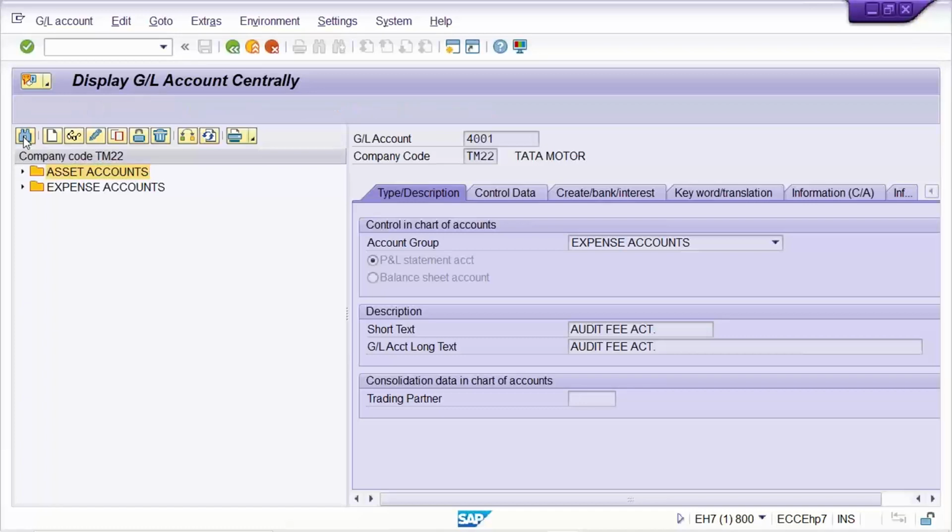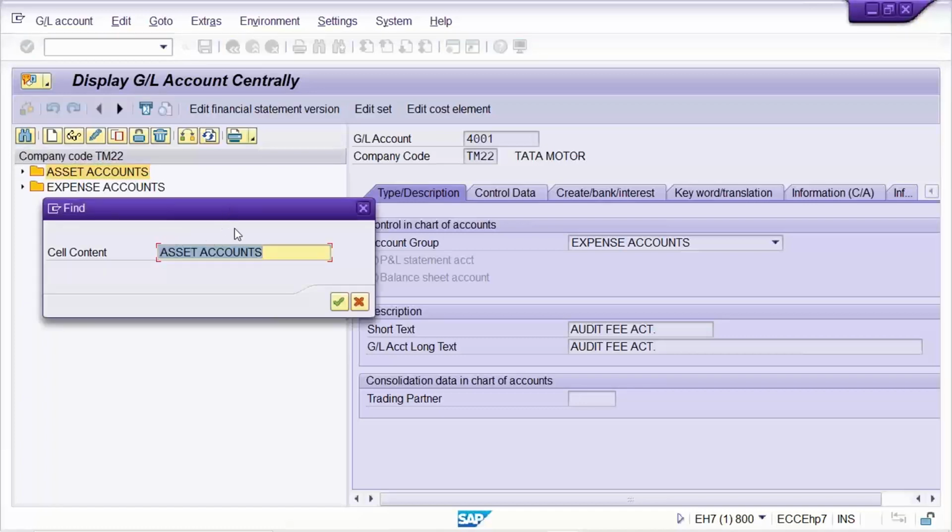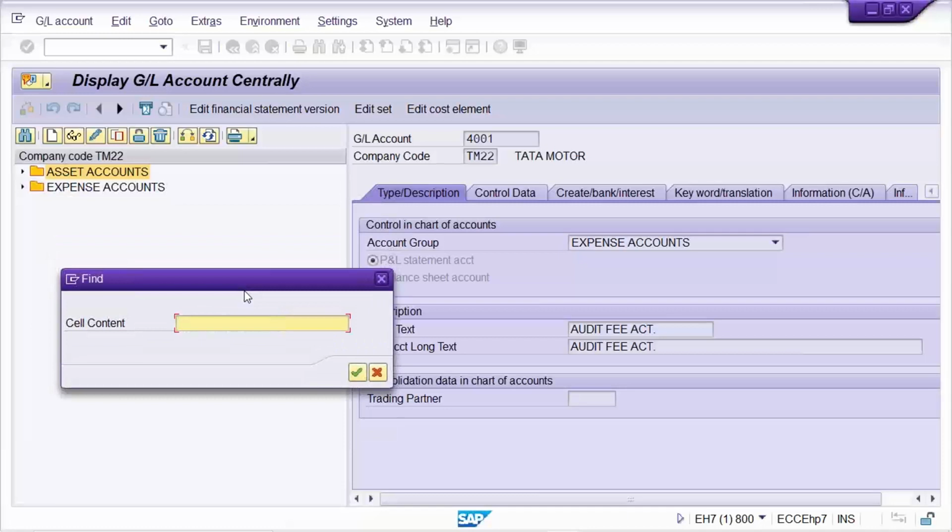Of course, click here and you have to give the input. Which input? Let's suppose audit fee GL. So you have to type audit fee, or you simply type audit itself. And if you press enter, look at here, automatically it is going to appear. We are having only 4 GL. So from those 4 only system is going to find out.